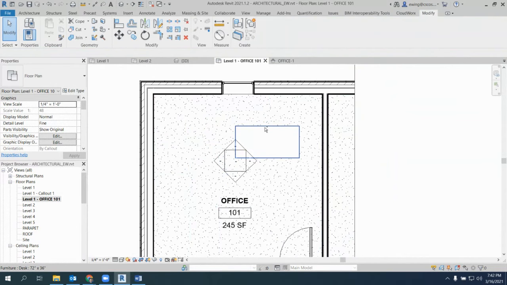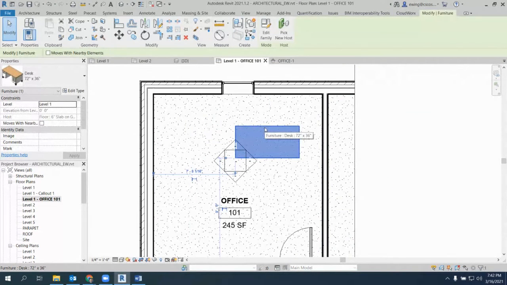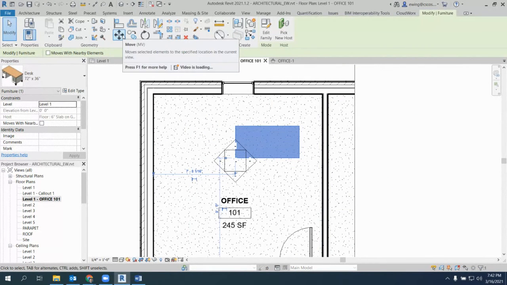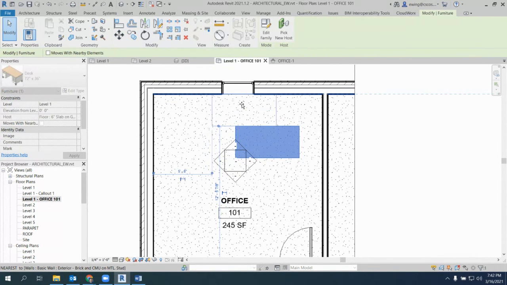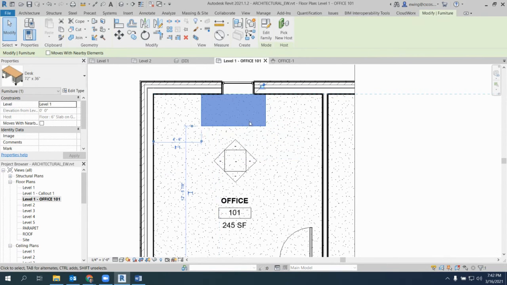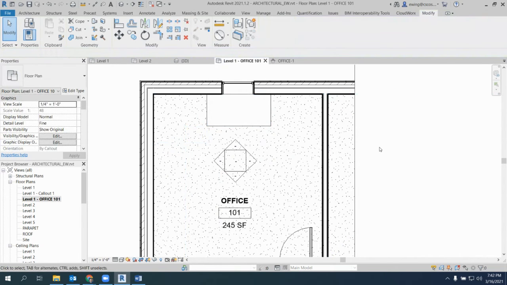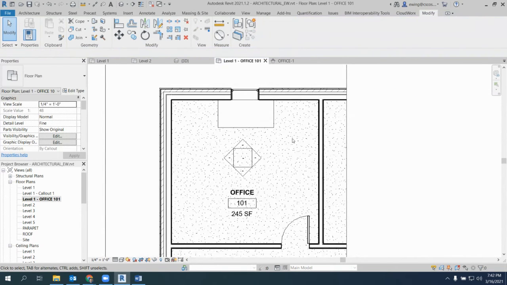You can just select the desk, and you can move it. You can click move, or you can really just drag it, because it knows right when it's going to hit something, basically. So you can just kind of drag it up and move it to that wall space like that. Yeah, I got it. Perfect. Thank you. Excellent, no problem. Let's all hit save.